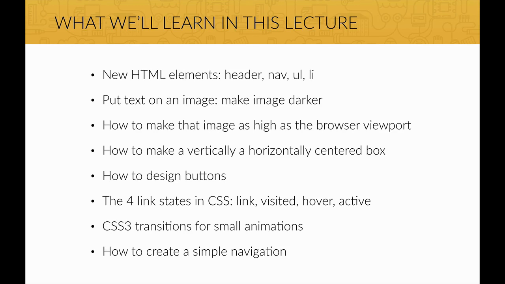Now, this is the first lecture in which we'll actually build our website. And there is already so much to learn. We'll meet new HTML elements such as header, nav, UL, and LI. We'll learn how to make a background image darker in CSS so that we can put text on it. We will learn how to make that image exactly as high as the browser viewport. And then we'll make a vertically and horizontally centered box with some text and buttons in it. And we'll actually design those buttons as well.